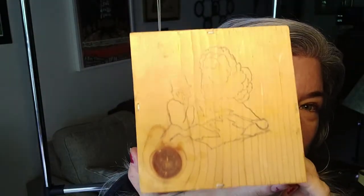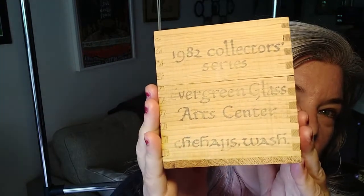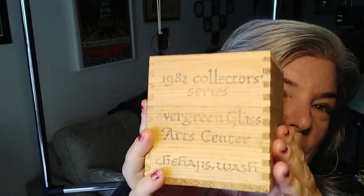So the piece that I'm making today is actually inspired because my dear friend Wendy gave me this present. Since we've been friends, we've actually visited Mount St. Helens and have had a long time interest in the volcanic eruption of Mount St. Helens. So this gift is just incredible.